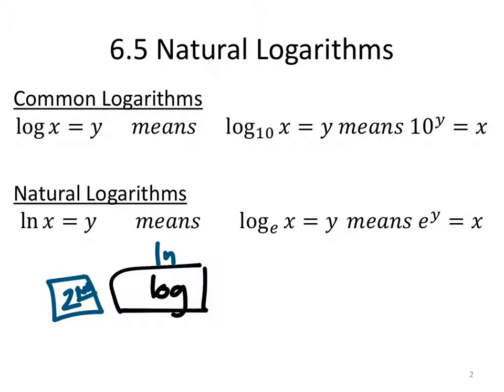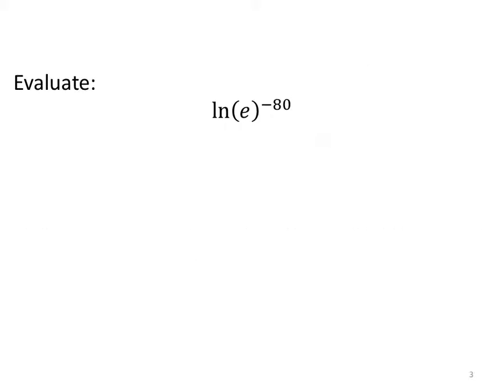That's it. Okay. So it says to evaluate this, and as it turns out, we could plug it into the calculator. However, before we do that, again, I just want to look at what this would be if it were in actual logarithm form. Okay. So if I change it to logarithm form, it would be log. Since it's a natural log, it's base e of e to the power of negative 80.